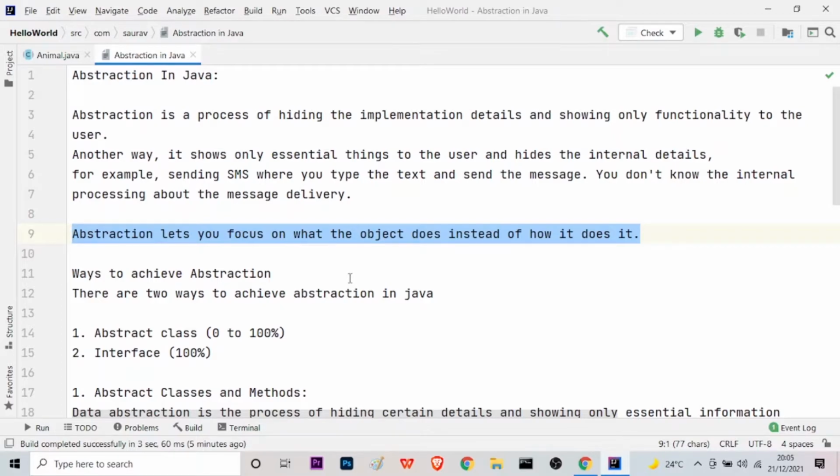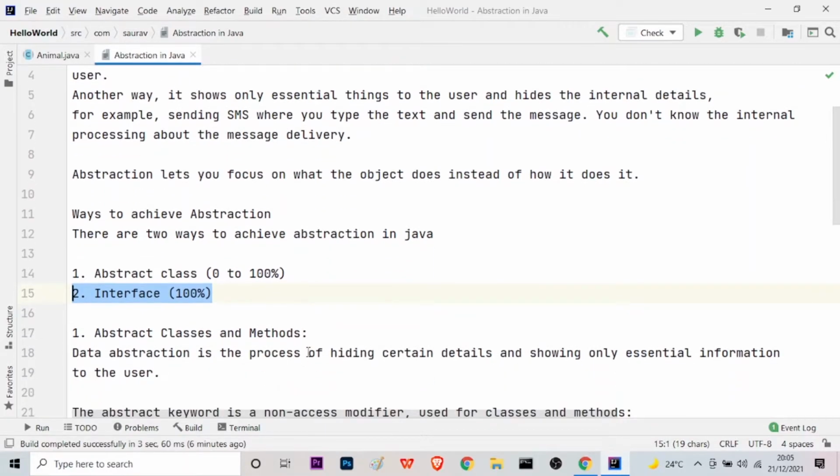In Java, we can achieve abstraction with the help of two ways. These are, as you can see here, abstract class and the interface. As I said, this is part one of the video. I will be talking about abstract classes, and in part 2 I will be talking about interfaces, because these two are very important topics, and if you don't have any idea about them, you will get confused with the further classes and also the implementation of abstract classes and interfaces.